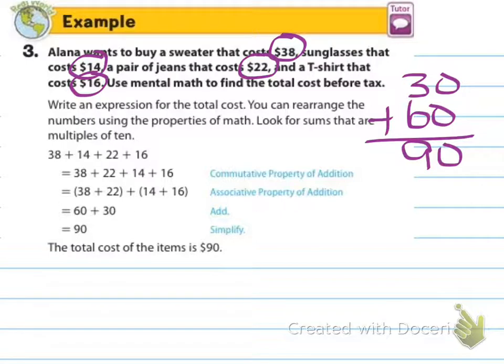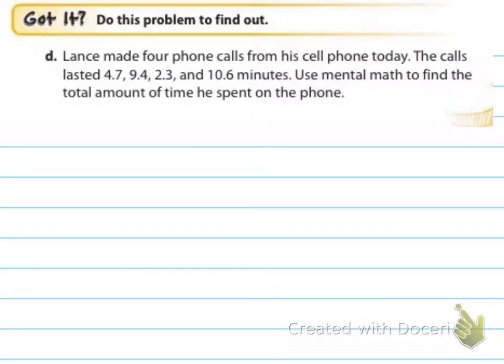So it's just changing the order. Commutative property gives me that, and then I can use my grouping skills of associative property to put together my two sets of numbers that make nice round numbers. And I do that all the time when I'm adding. I just change up the order to make sure it's easy math. All right. So you're going to do this one.